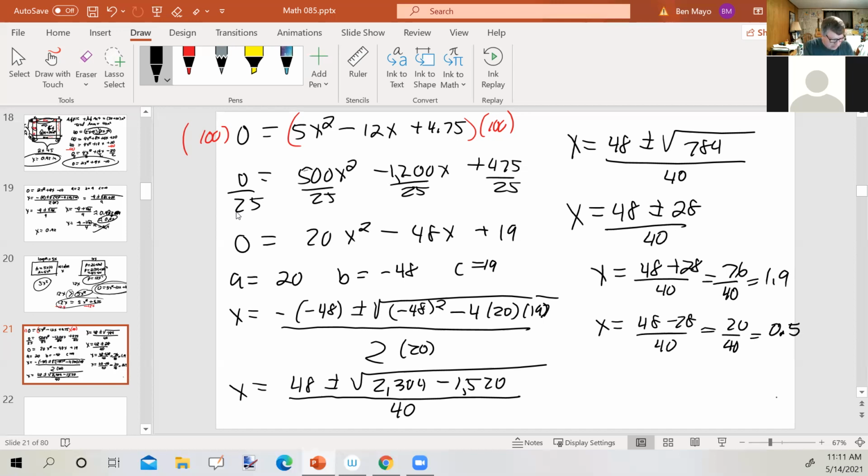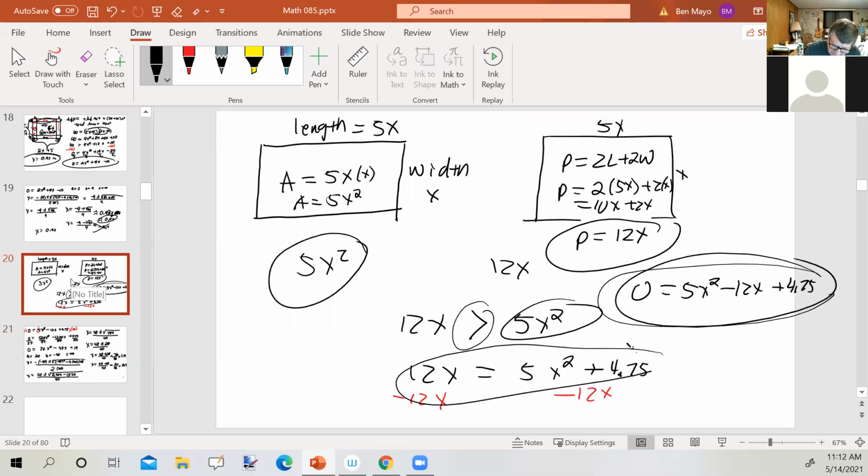Okay. Now, we've got two possible answers. Let me read the entire set of directions again, because there's a statement at the very end that I didn't read yet that's going to make a difference. It says, Central Park is one of New York's best known landmarks. Rectangular in shape, its length is 5 times its width. When measured in miles, its perimeter numerically exceeds its area by 4.75. Find the dimensions of Central Park if we know that its width is less than a mile.